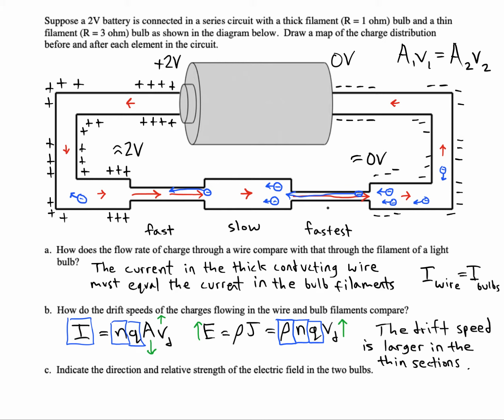Now, this fact has a lot of implications about what will happen in a filament when electrons are shooting through there at high speeds. The electrons will bump into other particles. They'll transfer a lot of kinetic energy. There will be a lot of vibration and a heating up of the filament substance. And there's a phenomenon called blackbody radiation in physics, where when the temperature of an object goes up, then it may emit light. And that's what happens in a light bulb filament.